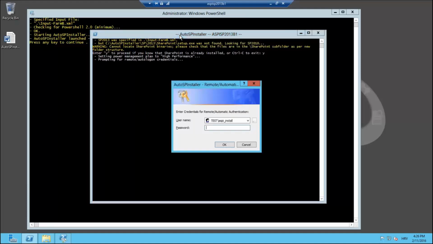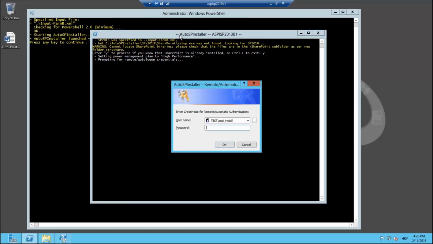The first step of the AutoSPInstaller script is to test my script. For example, it's going to validate all your accounts. It's going to make sure that you have typed correct domains, correct passwords, and everything.